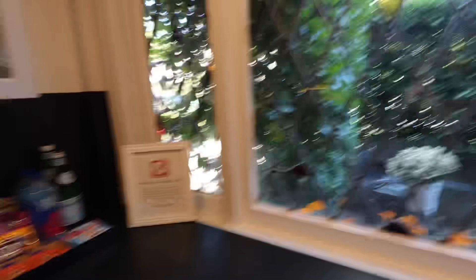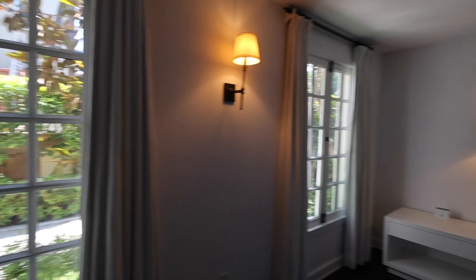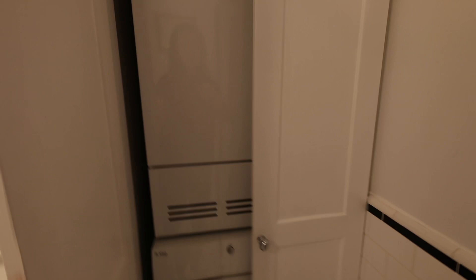This is funny — there are rules: no cooking or microwaving of fish. Just past the living room is the massive bedroom. There's an armchair on the left, lots of natural light, and a California king-sized bed. You can enter the bathroom via the main living area or through the bedroom. The bathroom has beautiful tiles and more storage space. And this is exciting — there's a washer and dryer. The toiletries are by Bigelow.